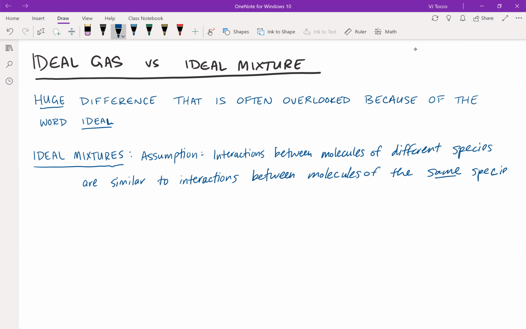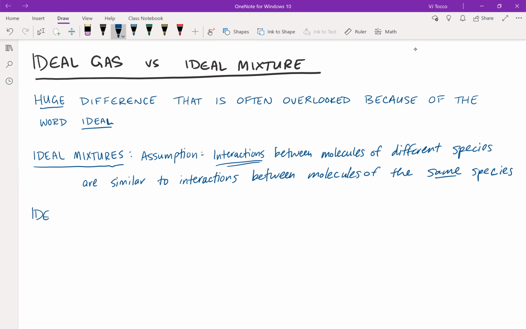So remember my analogy that I took from the Dom and Visco textbook of a party with chemical engineers and mechanical engineers. Those interactions between the chemical and mechanical engineers are going to look very similar to the interactions of chemical engineers with other chemical engineers. But on the other hand, so I guess I'll start by saying that the mechanical chemical engineer mixture is an ideal mixture. For the mixture of chemical engineering students with art history students, those interactions are not going to look at all like interactions between chemical engineers with other chemical engineers. So in an ideal mixture, the key is that there's still interactions that are happening between molecules.